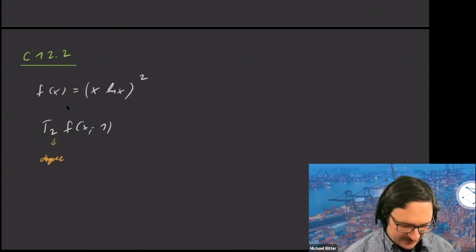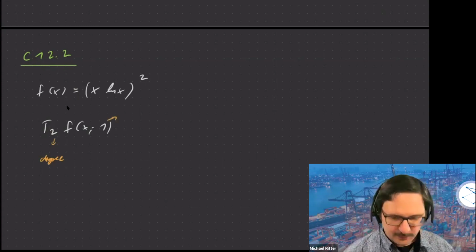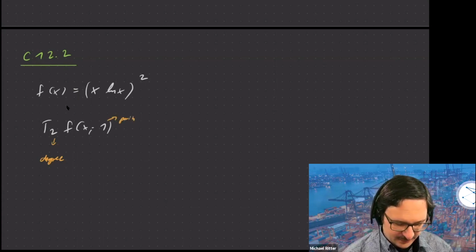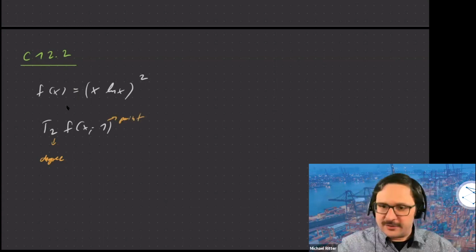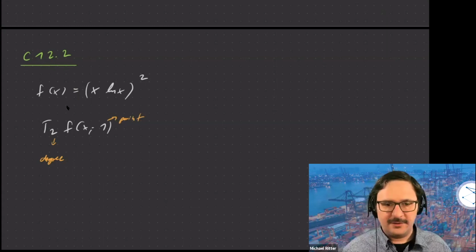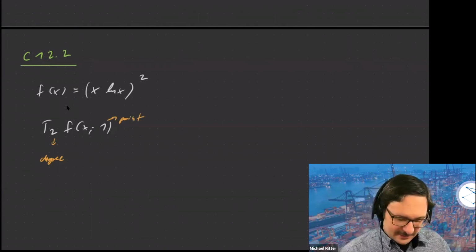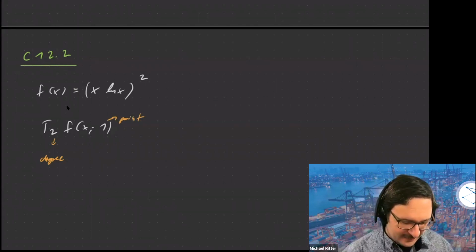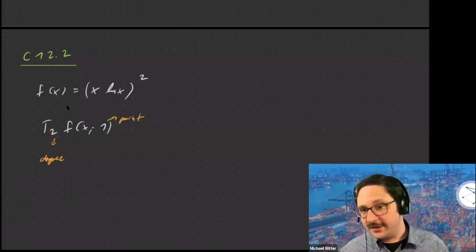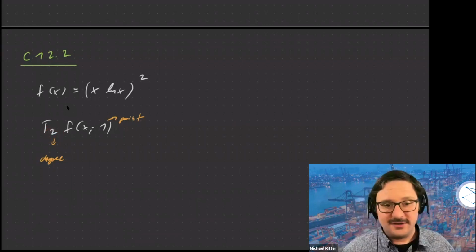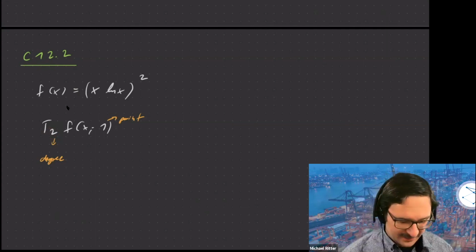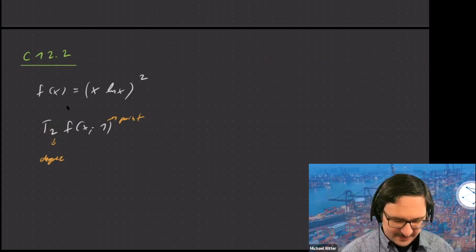And this here is the point in consideration. So we want to have the Taylor polynomial around the point x equals 1. By the way, if there's no number here, that would mean the Taylor series, so basically substitute infinity if there's nothing there. So let's have a look at how to do that.